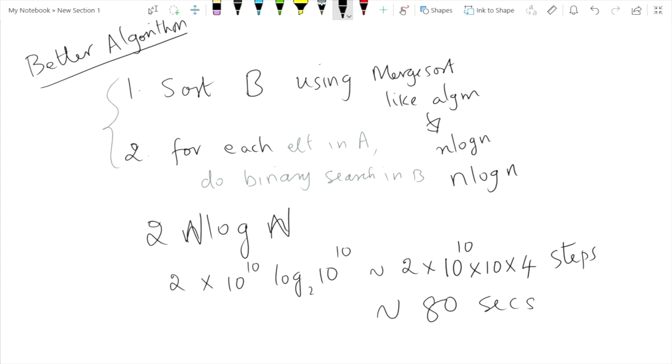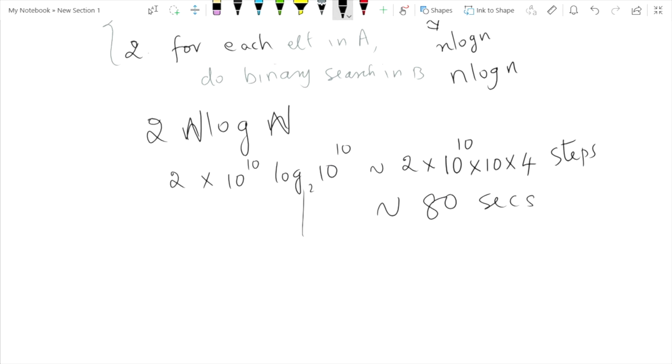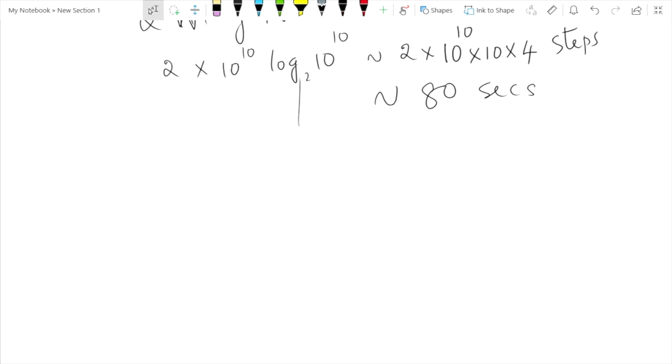Okay, so this example should give you an idea that when n is large, in the order of 10 power 10, even n square is useless. Okay, for 10 power 5, 10 power 6, 10 power 7 maybe. And all we have done is, as computer scientists, you're supposed to know about sorting and searching, and that's all we have done. Okay, good. So this is a quick introduction to why we care about algorithms, and that's what we're going to do in the whole course.